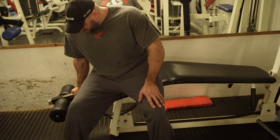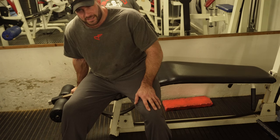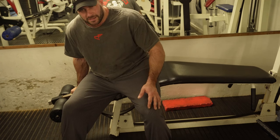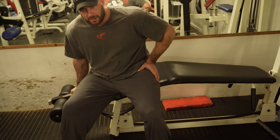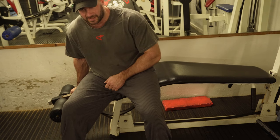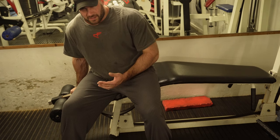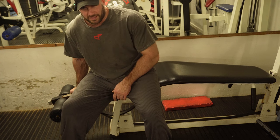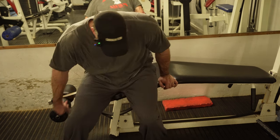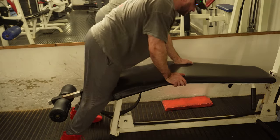But it's more the quads that have been my focus on most of the leg days, where I was kind of lacking that vastus lateralis, the outer side of the quads. But I've seen progress there from putting my heels really close together on hack squats and things like that. But in this gym, I don't like the hack squat machines, so most of my leg workouts here are going to be a little bit more evenly spread or focused on hamstrings. So I shall progress into set two of these lying leg curls.